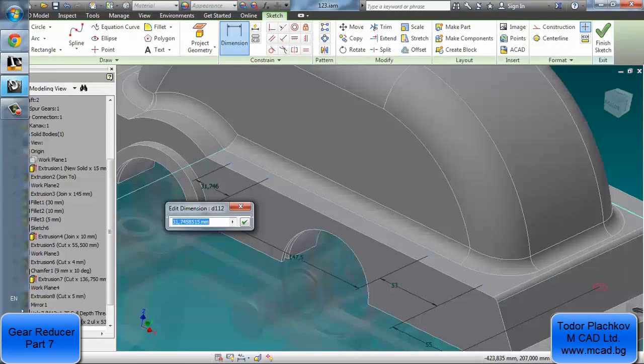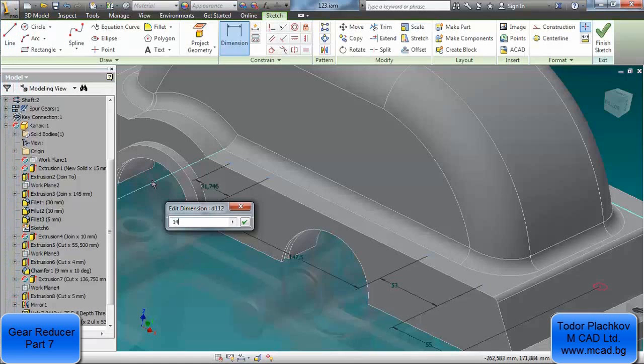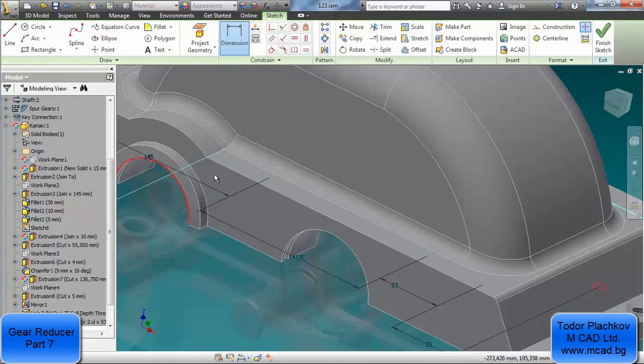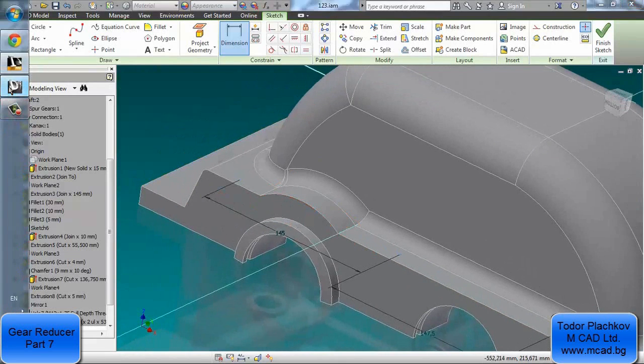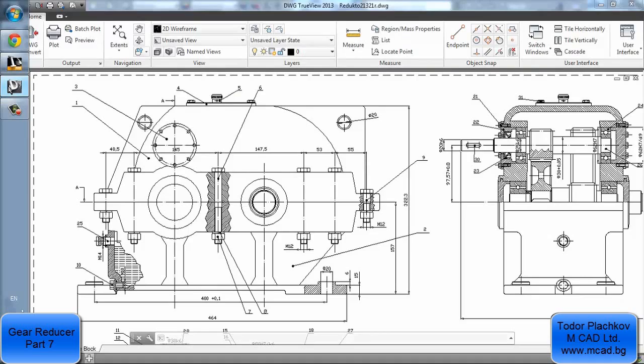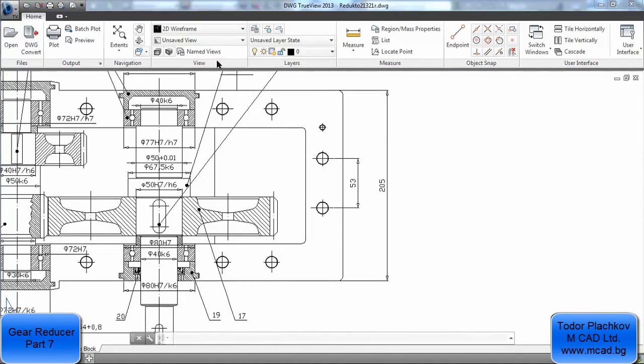Okay. 145. So we'll move. Okay, and that's enough. Okay, right. So these are our four holes here.